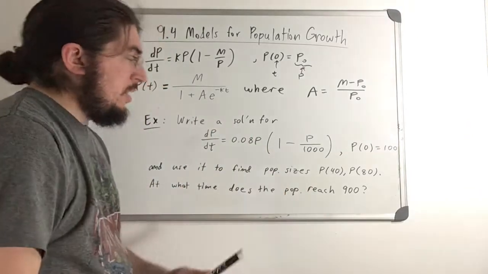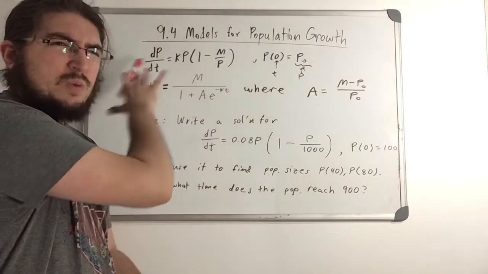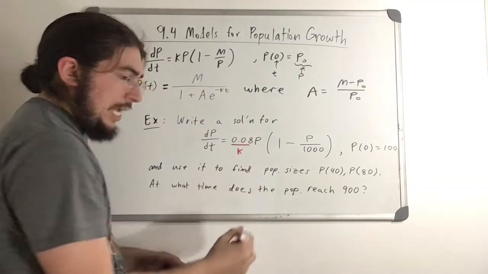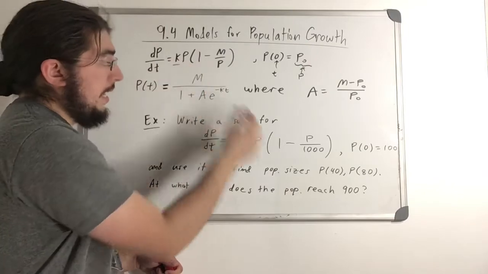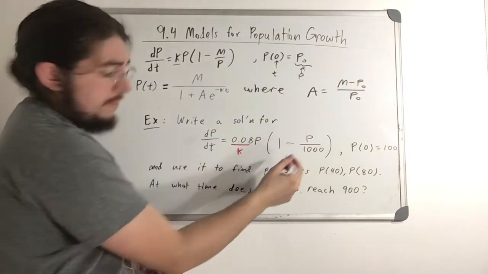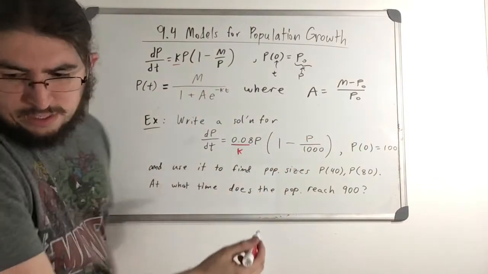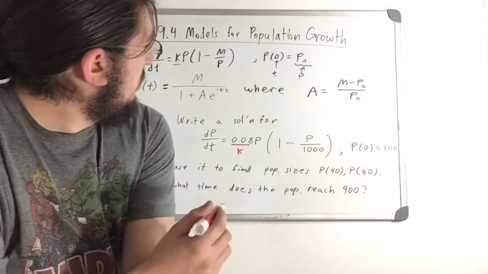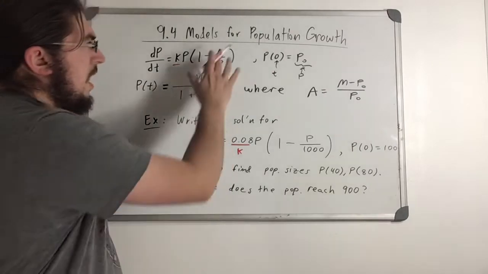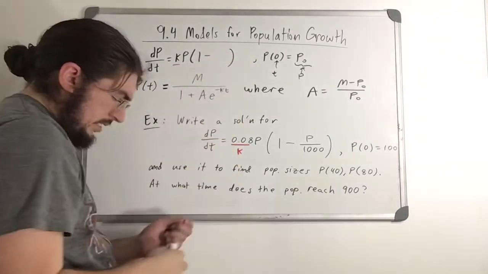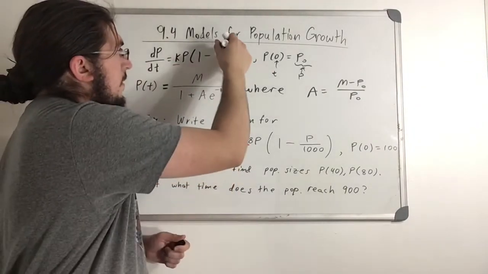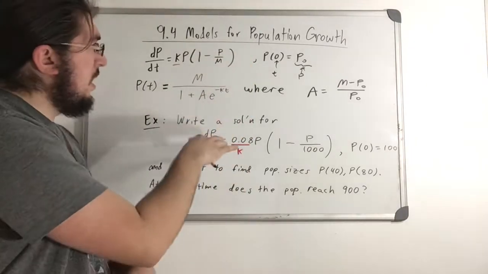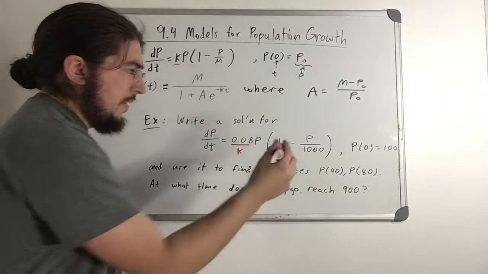And then next we're asked, at what time does the population reach the size of 900? And what's interesting here is we can actually use what we've already discovered. That's why I left it up here. So labeling things correctly, this is k. Notice if we compare to this, let's see if I have things written correctly. Yeah, I don't know why I wrote this as M over P. This is supposed to be P over M. That was a mistake before, but it doesn't actually affect this solution. I just rewrote it wrong for some reason, but it doesn't matter.